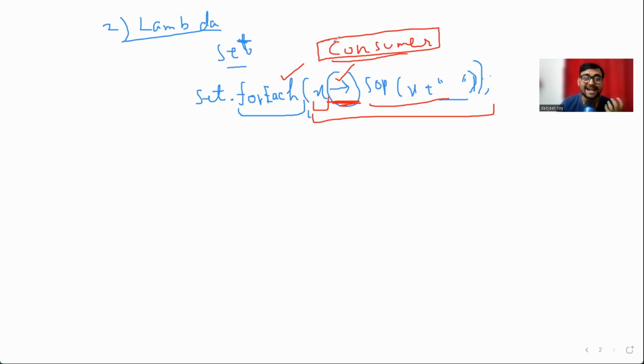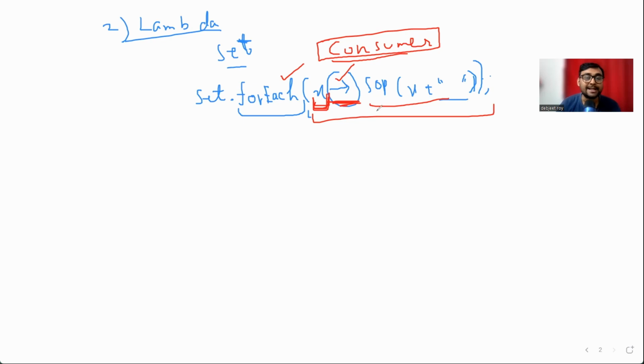The accept method accepts the data type which you are passing. It will accept the data and process it. So it has the accept method internally, and it accepts the data from the input which you are giving over here, and will not give any output. It will just print it or do whatever operation you want to perform over here itself. So this is one of the terminal operation steps.